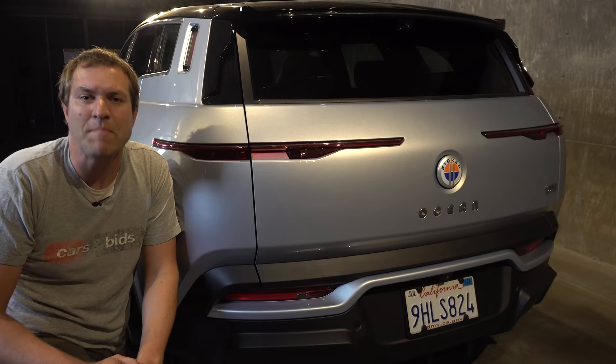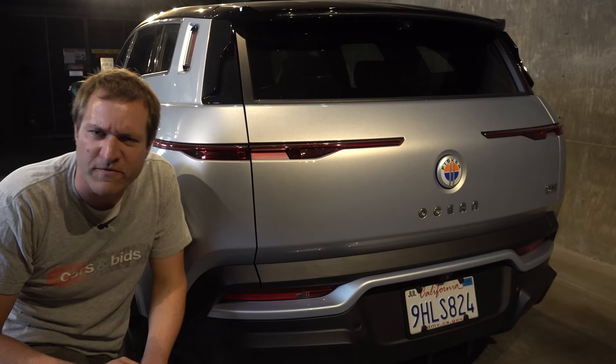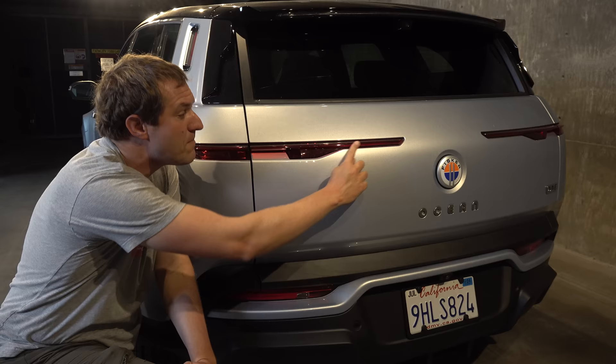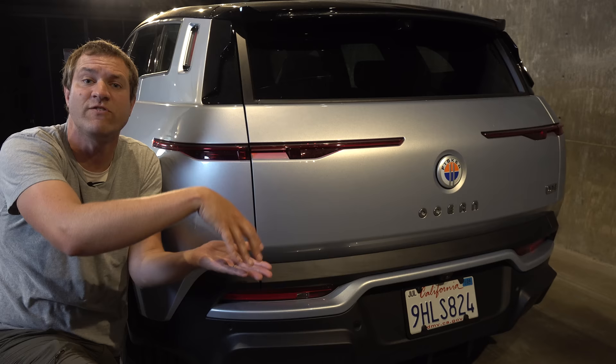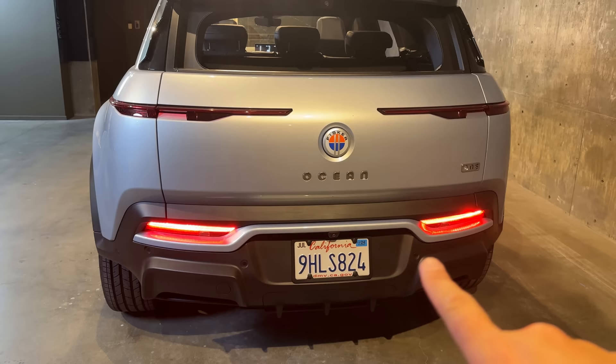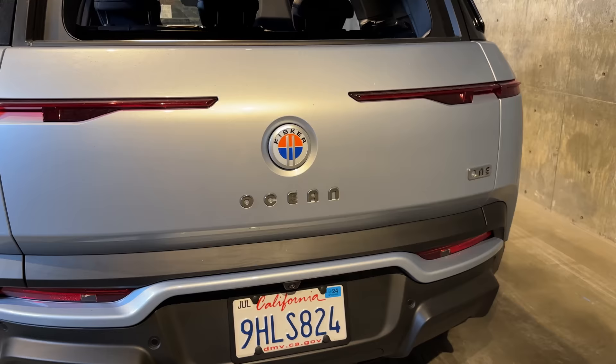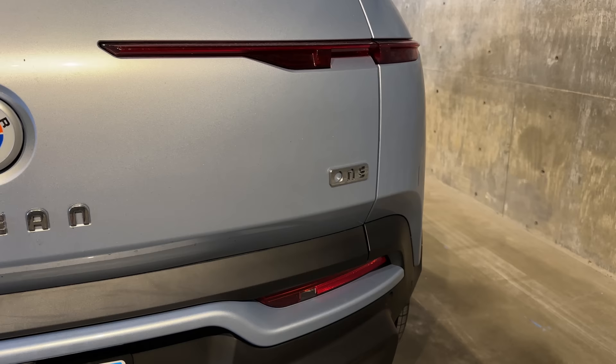More lighting quirks: there's a thin tail light strip, and the brake lights are on the side of the car. Since the turn signals can't be on the tailgate — regulations say brake lights and turn signals can't be on moving bodywork — the turn signals are integrated down into the bumper, a rather unorthodox position. The Fisker logo in the center looks like it's floating on the tailgate. You also have 'Ocean' printed under that, and '1' for the trim level, indicating this limited first edition Ocean 1.